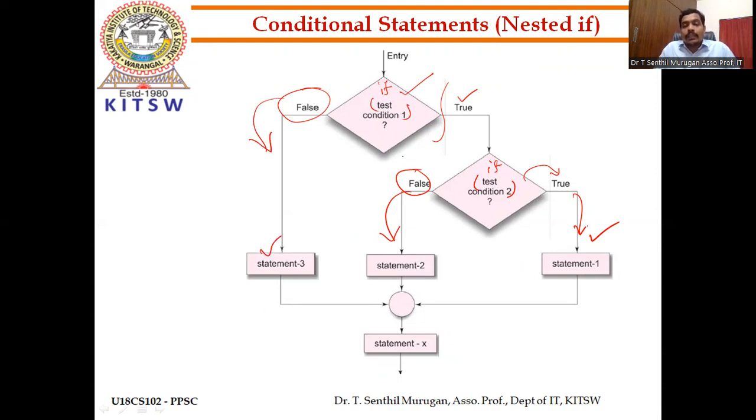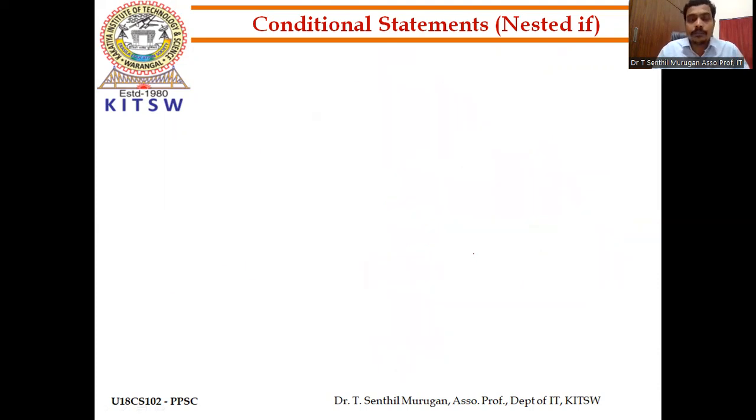If all these conditions are false, it is not checking them. So what will it do? After executing these three statements, it will come to the next statement, according to the condition. It does not execute all three statements. If this if is true and this if is true, then it will work as true, true. If this condition is true and this condition fails, it is true, false. Here, simply false. Okay. So now we will see the program.